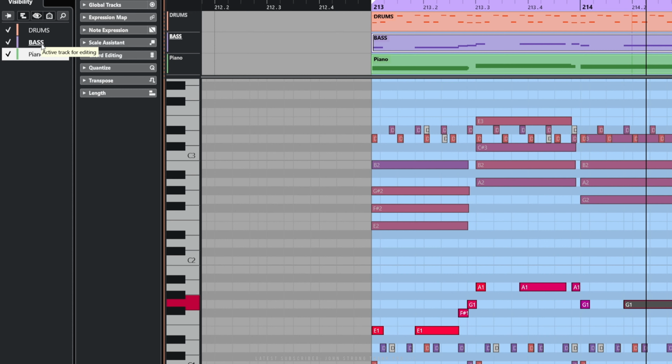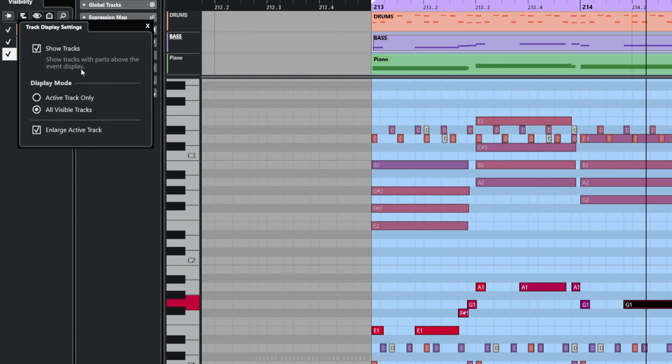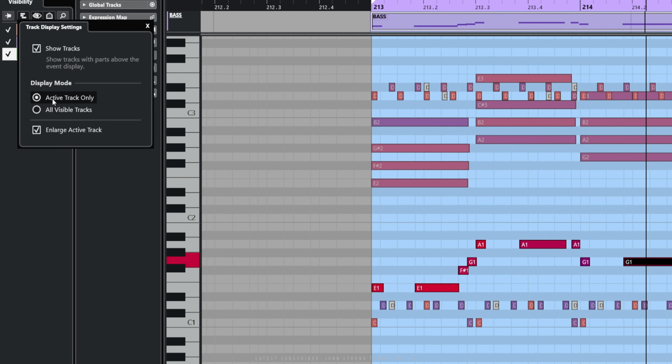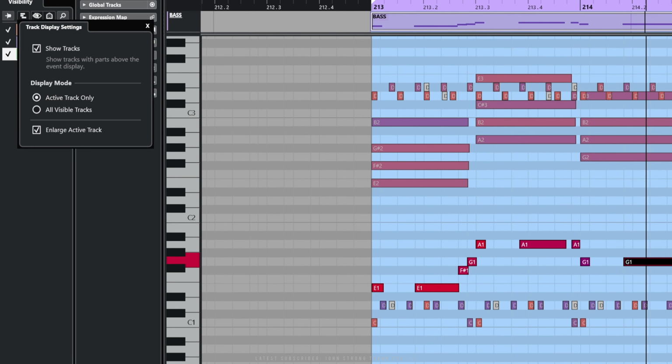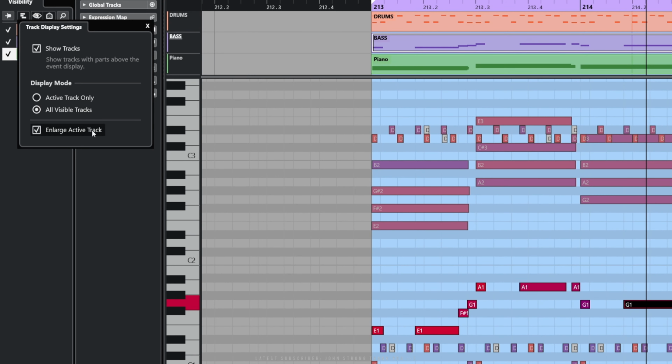You can see that the font is bold. We can look at the track display settings, and we can display only the active track or all visible tracks. And we can enlarge it as well. So this is only relevant to what you're seeing at the top here. I like to keep that as all visible.